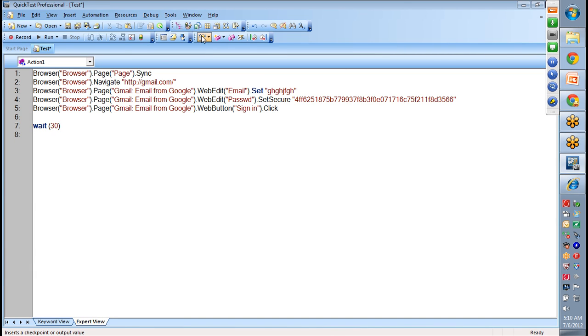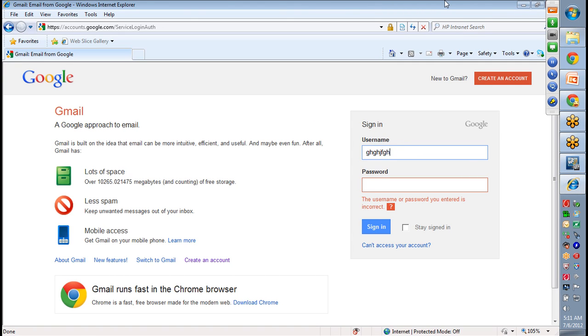You will be able to see. So you cannot use the wait statement, this is the drawback of your wait statement. So how do you handle this situation, how can you overcome this? That means if my application is taking 5 seconds, QTP has to just wait for 5 seconds and go to the next step. If my application is taking 10 seconds, QTP has to wait for 10 seconds and immediately go to the next statement. So how do you handle exactly this? There are so many other ways.